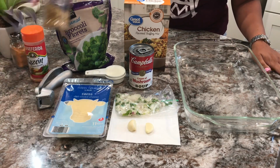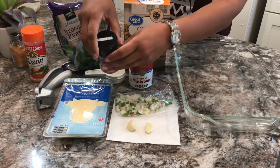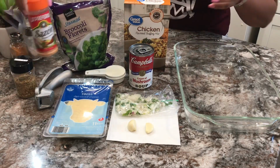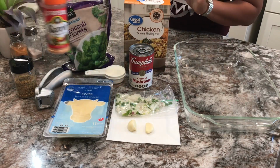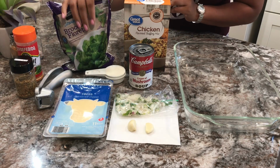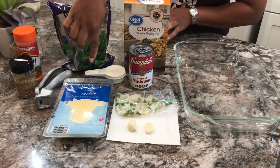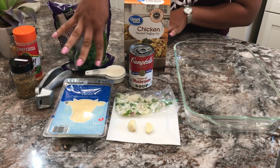You're going to use some of this McCormick sea salt, black pepper, and garlic seasoning, and also the Sazon seasoning. We're not going to season it really heavy, just enough to give it some flavor. And then we're going to be putting the broccoli. This is 1/4 cup of milk. You can use water if you want to. It won't change the taste of the dish.